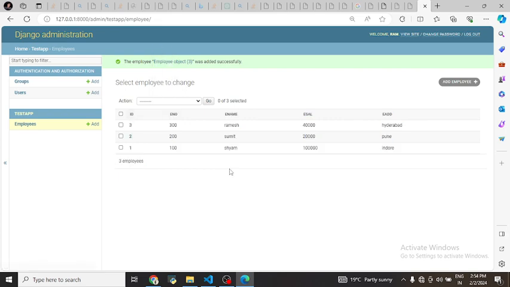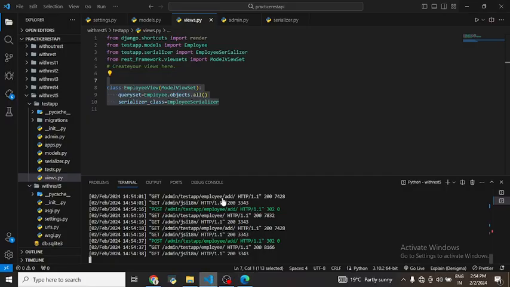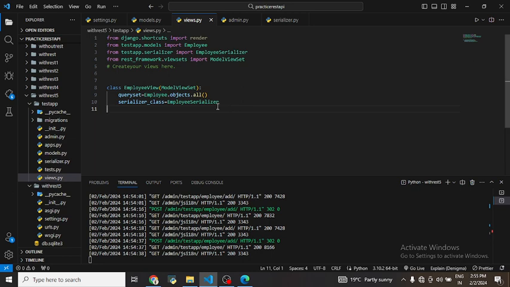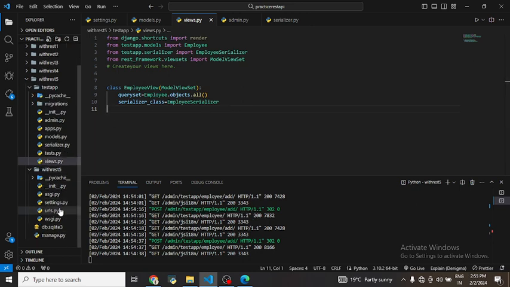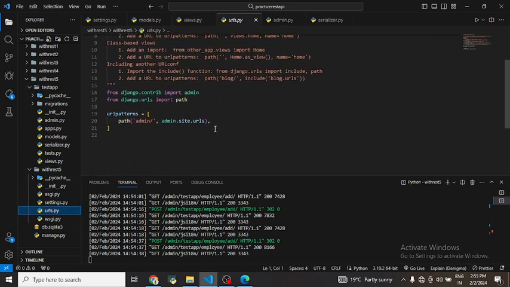We need to perform operations on this data. So first we go to the server, and we need to define our URLs in the urls.py file. So here we need to create one object for router.